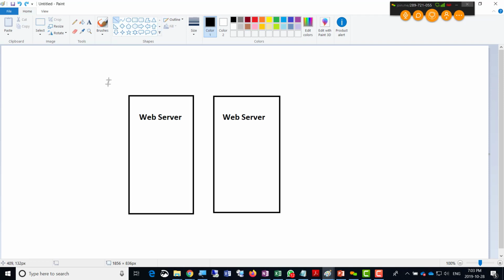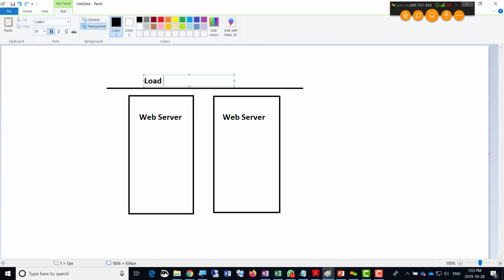So suppose we create a load balancer here. Normally with a load balancer comes a public IP or a DNS name as well.